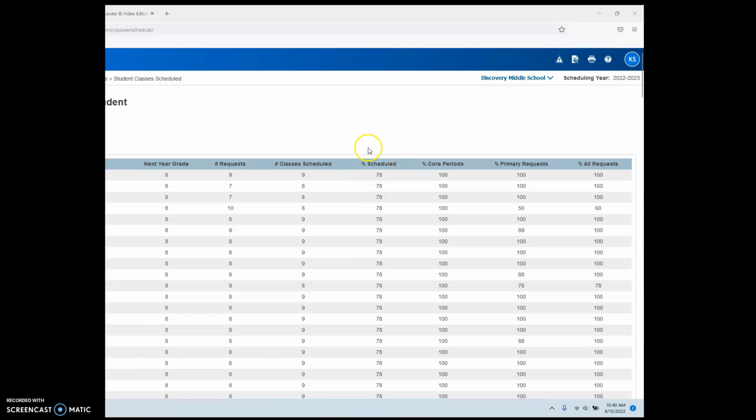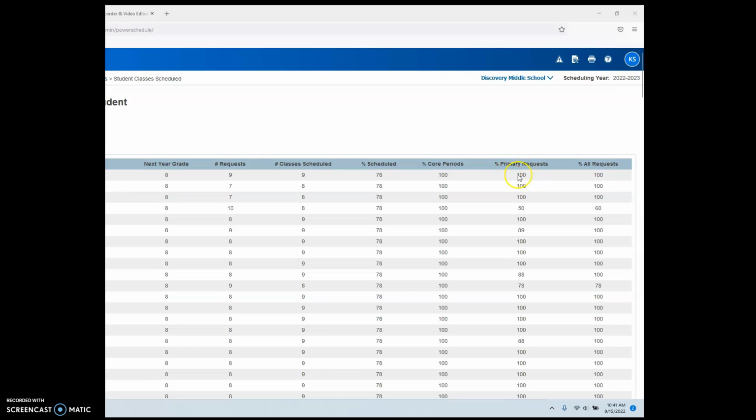Now, this is where it's important to know this. We have more than our full day. We have more periods than we actually use. We have the advisory period that some schools may schedule or not, and we have the caseload hour. So we can see right here, it says this student is 78% scheduled, but if we've set your build up right, the core periods are those hours where you actually have classes that meet and that are the classes we're trying to build here. And we can see that this student has 100% of their core period scheduled.